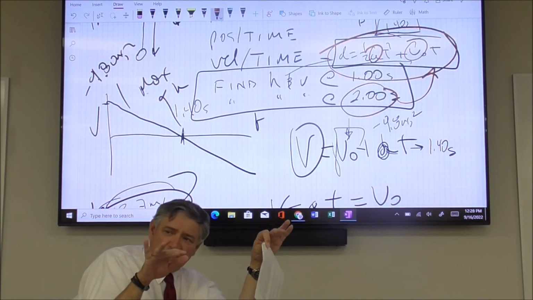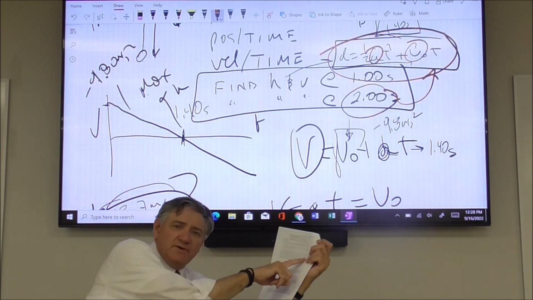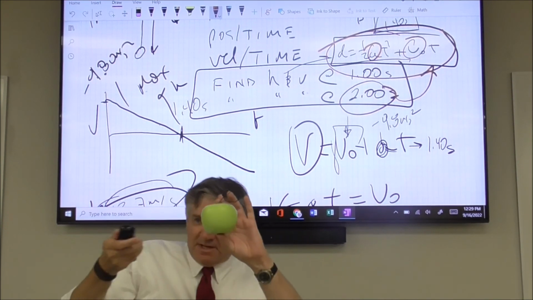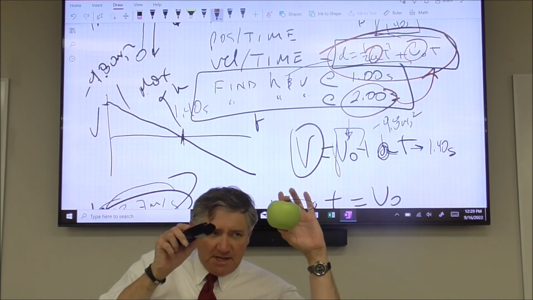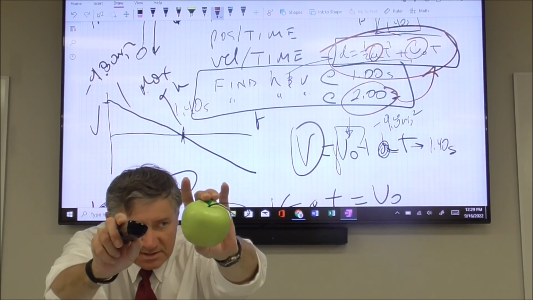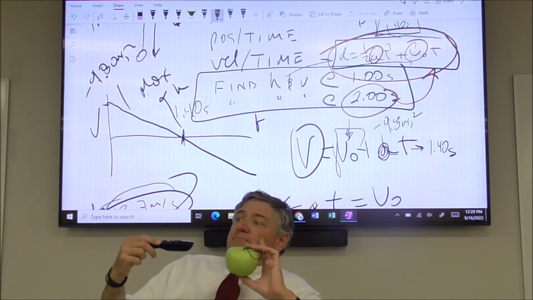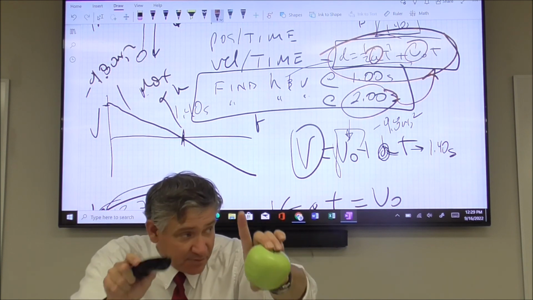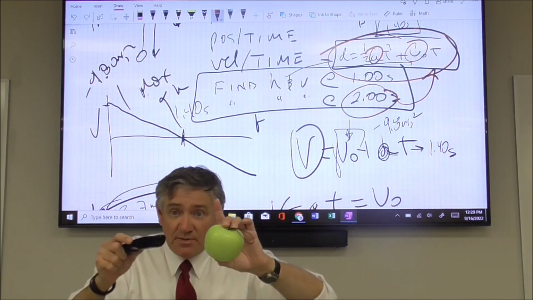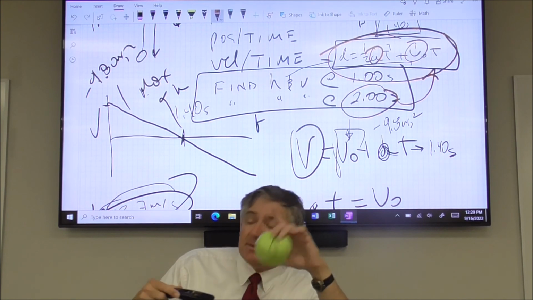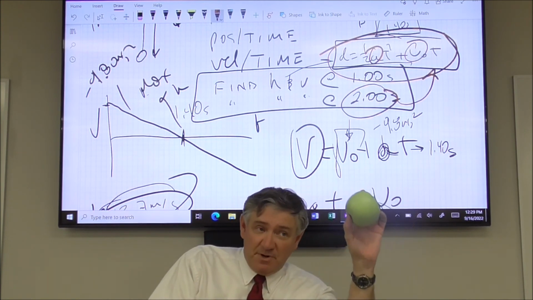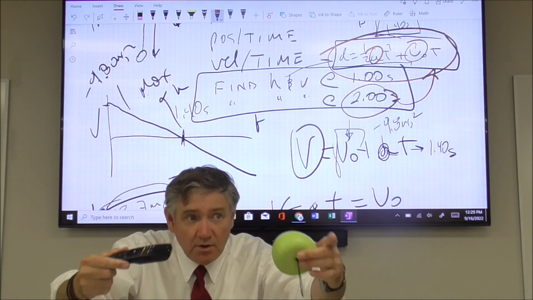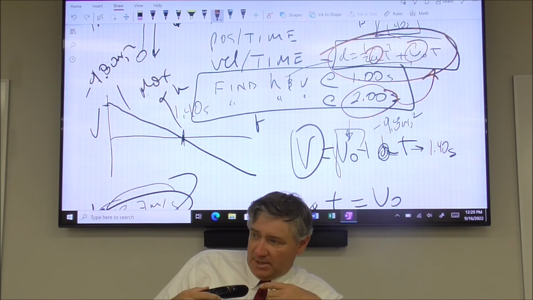When you get to question number 8, okay, you have 2 spaceships, the Enterprise and Columbia. They're both moving in the same direction. One is going 450 meters per second, the other one is going 600 meters per second. So imagine here's the 2 spaceships, okay? They're at the same point at the same time. They're going to go out, they're going to stop, and then they're going to come back. And they're going to meet back here at the same time, okay? You're going to draw velocity time graphs for both of those ships, okay? But keep in mind they're going from a positive to 0 back to a negative velocity, okay?